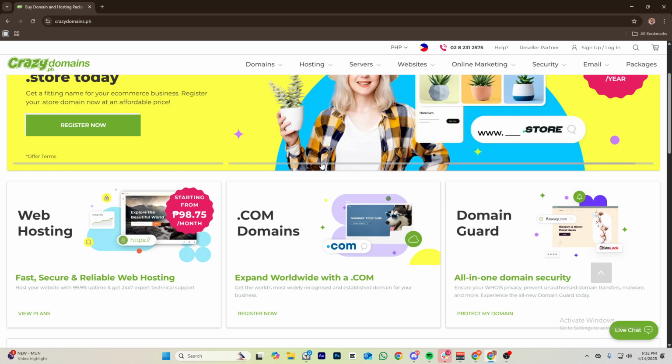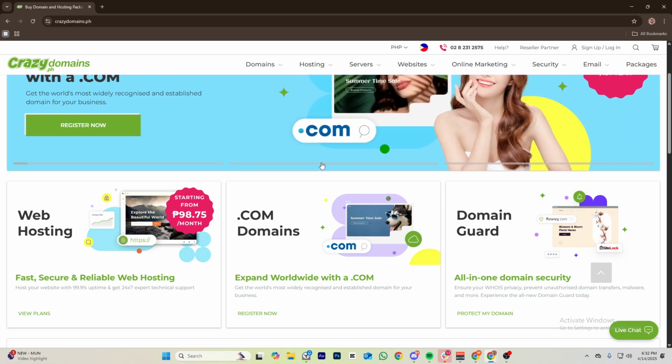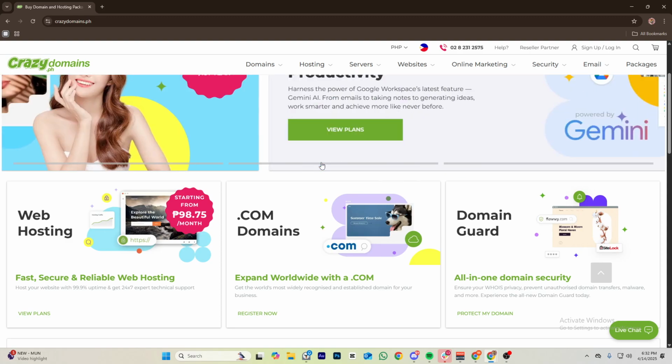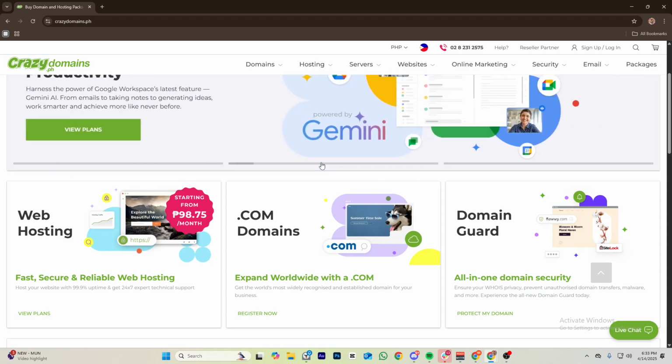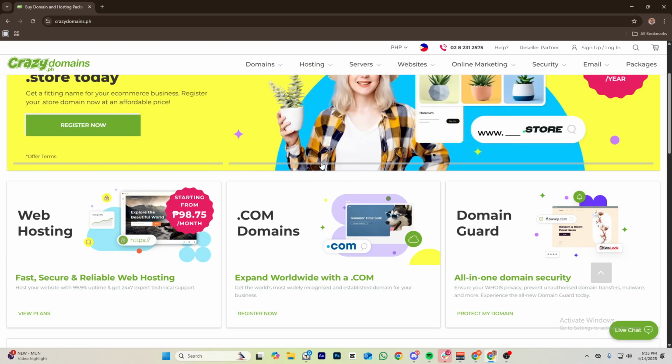Now you can proceed with editing your site, changing the images, the sections, and adjusting the buttons or videos, and also dragging and dropping elements anywhere you want to add on the page. Once you're done, just tap on Save to save your changes, and then hit Publish when you're ready to go live. Essentially, that's how you can edit your websites on crazydomains.com.